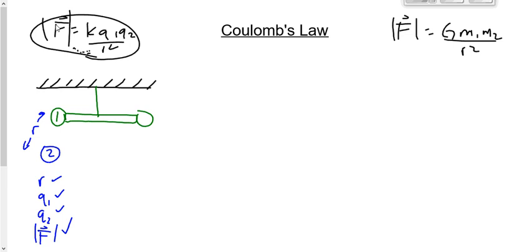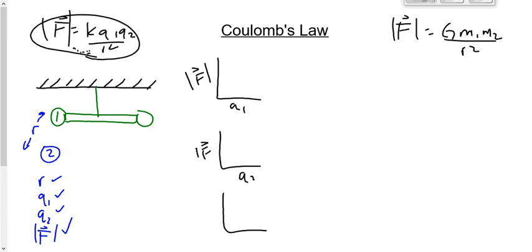And then with that ability, he does 3 experiments. In the first one, he manipulates the value of Q1, and he sees how the force responds to that. Then he manipulates Q2, he sees how the force responds to that, and then he manipulates r, and he sees how the force responds to that. Does this ring a bell from yesterday? Yes? What shape of graph does he get when he plots this graph, F versus Q1?